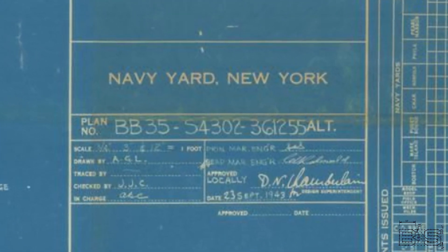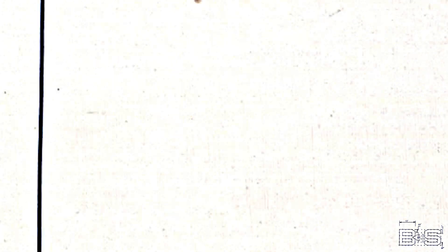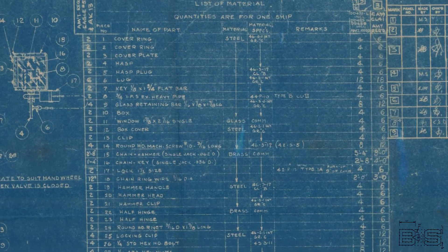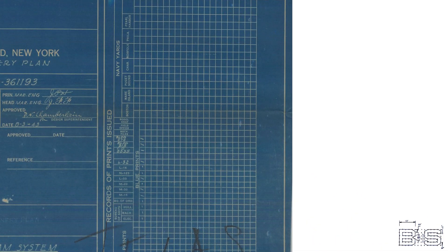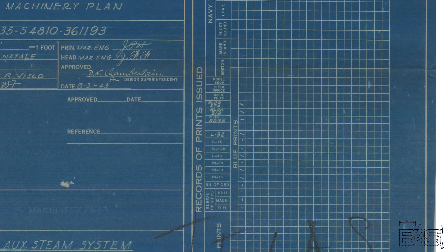Sometimes changes have to be made to a plan after it has been drawn — designers may change their minds or more details are required for yard workers. These changes are referenced in the revision block. This revision block contains 17 revisions, all the way to the letter R, and that letter becomes part of the drawing number to show which alteration the plate represents. After the winning shipyard is chosen and work has begun, revised plans include an issue block showing every entity that received a copy — for instance, the Navy Yard distributed this blueprint on August 3rd, 1942, sending up to five copies to drafting departments and one to each building number.